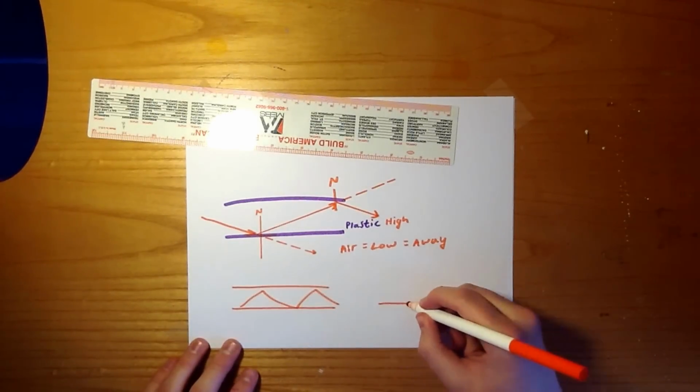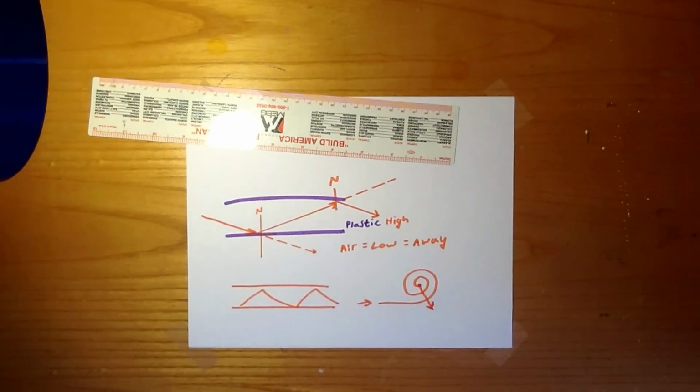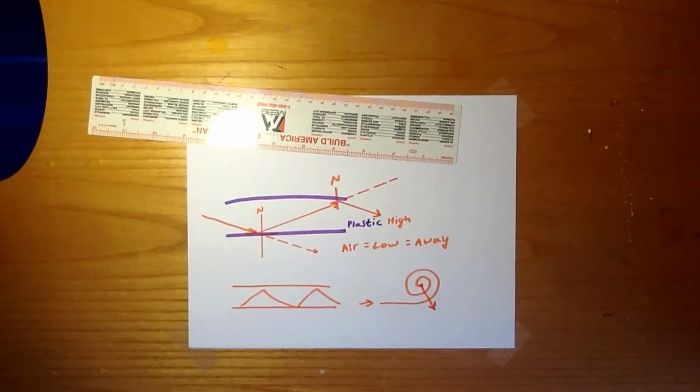So fiber optics is what Brandon showed you in class with that spiral thing and the laser pointer. The thing you should take away from fiber optics is that you can bend it in any position and the light will always carry through. So that's why it's in a giant spiral and it can come out the end, because it can't escape, so it has nowhere to go but the end.